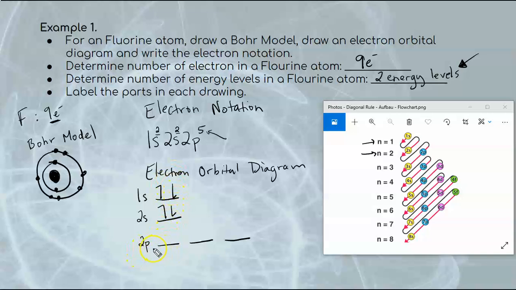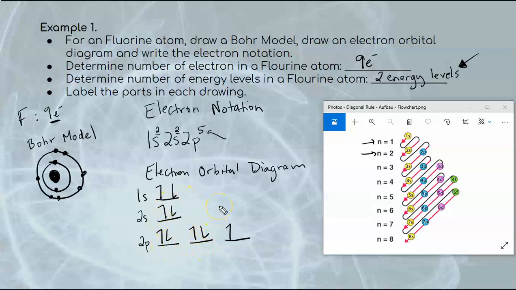Now let's try to fill the 2p sublevel. I have 5 electrons that I need to draw there. 1, 2, 3. So take a look. I want to separate them first, right? That's because of Hund's rule. Hund's rule says that electrons separate before you pair them up. That's how you should draw them as well. I have 5 electrons on this 2p sublevel, but I want to separate them out first. So 1, 2, 3, 4, 5.